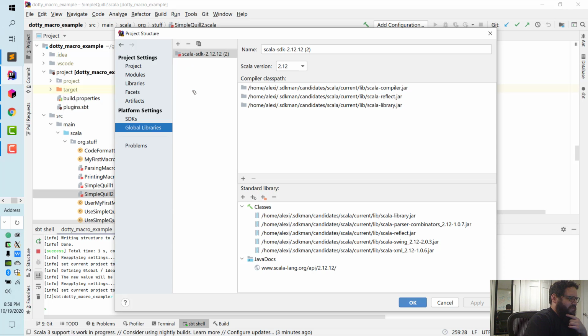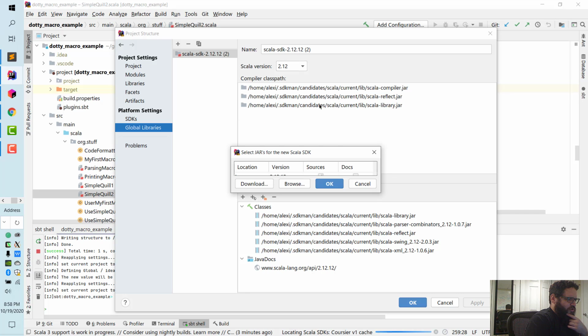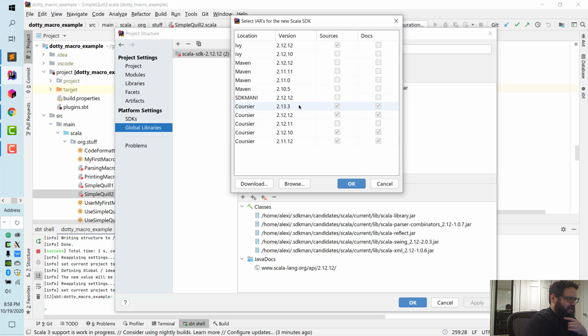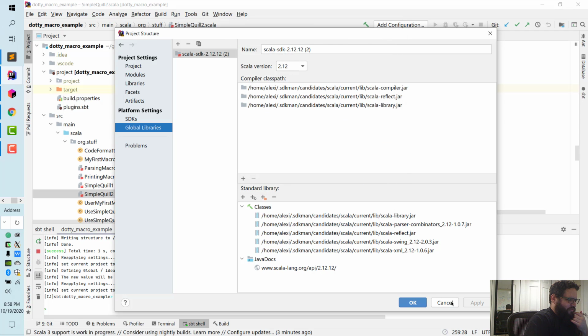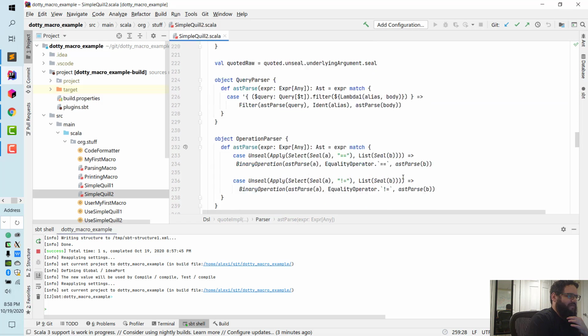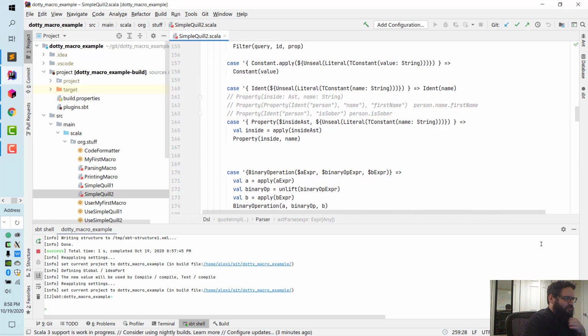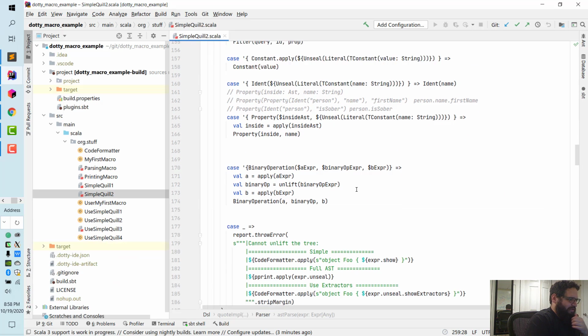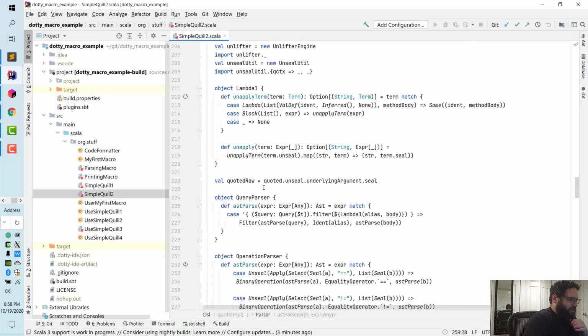It popped up with this menu right here, but you actually don't need to have a Scala built on your path, so that menu is irrelevant. Basically, it'll ask you for a Scala SDK if it hasn't imported the project correctly. You would see a little bar up here saying cannot find Scala SDK. It means the project isn't actually imported correctly. But anyway, here we are.